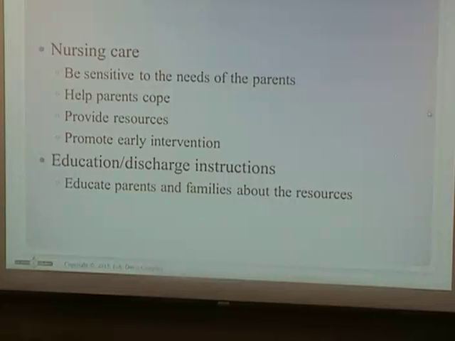Remember, the poor motor tone is going to cause difficulty with children with their developmental gains and with how they eat. And they also, it's not mentioned here, but they also very commonly have a heart defect. A ventral septal defect is the most common. But people with Down syndrome tend to have congenital heart anomalies an awful lot. And so a baby in the nursery with Down syndrome needs to be watched very carefully for signs that he's going to decompensate. Okay? And they tend to not live a full life. They tend to die in their 40s or 50s, again, from the heart defects.